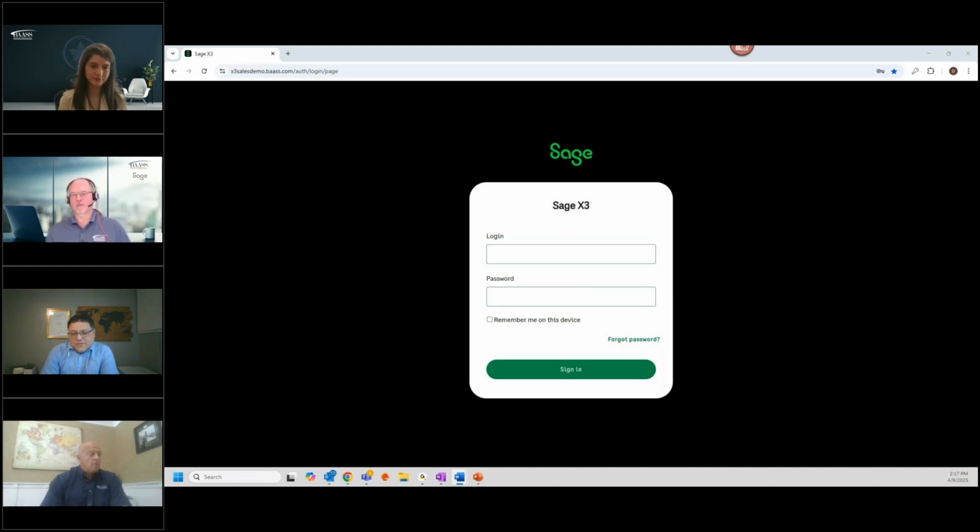Native to X3 are the mobile apps. So being able to capture information timely and being able to capture information using a barcode, there's the LPN functionality, for instance, license plate numbering. So instead of having someone go in, look at a pallet, count the numbers, write the numbers down, go back at the end of the day, and then re-enter data in the system, being able to capture data and stock movements and consumptions along the way is critical, right?